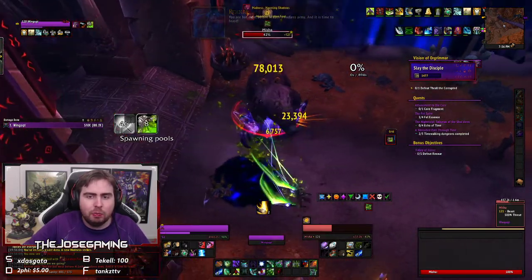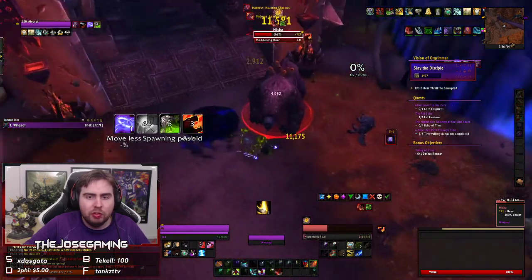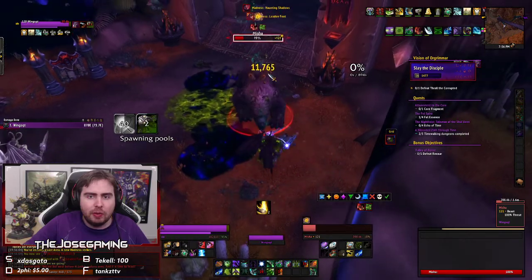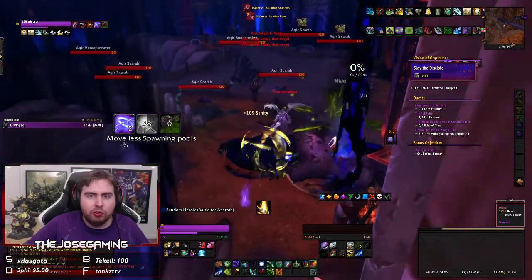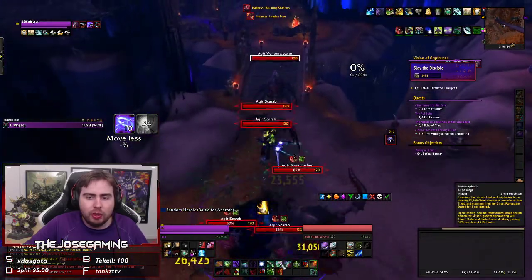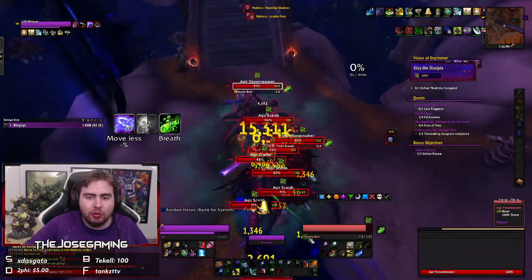So first off, you get Misha. Misha will make you spawn little pools, which you just got to move away from before you lose sanity. And she also does an AoE fear as well, and she gives you 200 sanity right off the start. So good start so far. So what you want to do here is you don't want to use that yet.